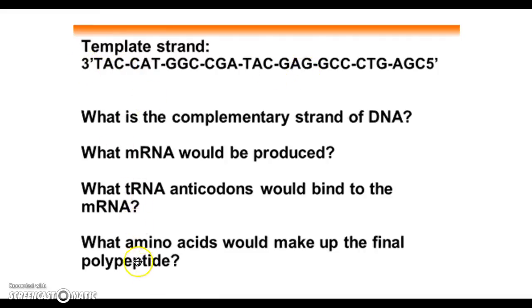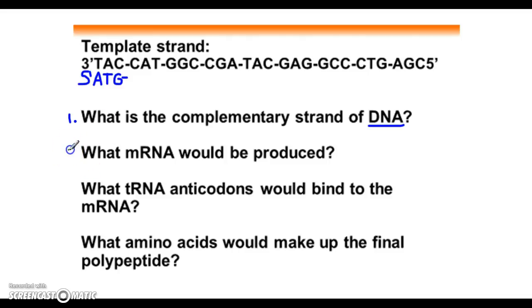As you can see here, I've got 4 questions. But let's say I give you some kind of a template strand. Okay, so if this is the 3' end, and the first question is, I ask you, what is the complementary strand of DNA? Okay, so thinking back to Chargaff and his rules, across from a 3' is going to be a 5', and then you just go through, and if it's T, A is going to go across from that. If it's A, you're going to have T, and if it's C, it's going to be G, okay, and so on. Okay, so that's going to be question number 1.